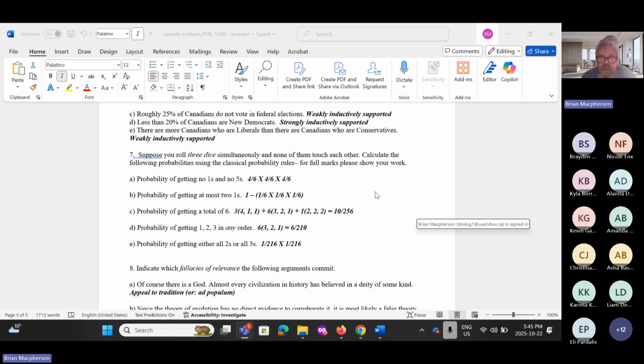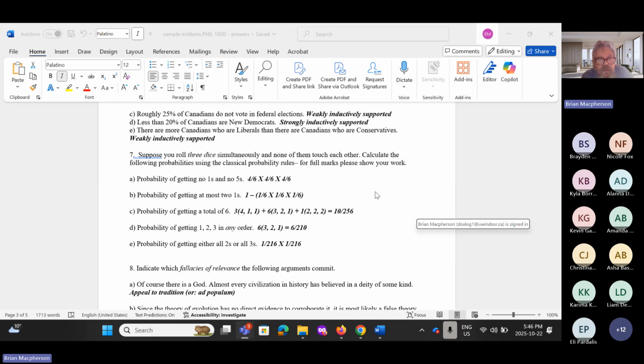Well, then that means that the chance of getting no 1s, no 6s is, for any particular roll, 4 out of 6, right? Because there are 4 other numbers left. And if I roll 3 dice simultaneously and I don't get any 1s or 6s, then it's going to be 4 out of 6 times 4 out of 6 times 4 out of 6. Notice that you're using multiplication because this is a conjunctive event, right? Okay. Now let's go to number B.